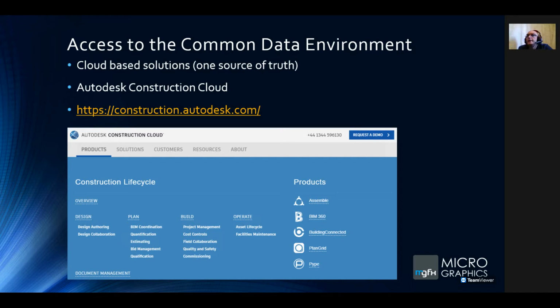The worst example that I've seen where Dropbox and emails have gone wrong, I've seen a MEP department working on a week-old file, in other words, the wrong file, for an entire week. So all the engineers and the draftspeople, everybody did work for an entire week on the wrong file. When you base your files on the cloud, you do not have this problem because you are guaranteed that that file is the most current file.